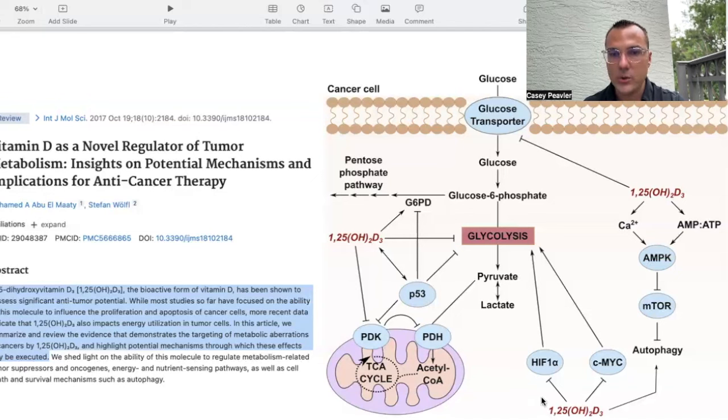Activated vitamin D also has activity on HIF-1-alpha directly and on key enzymes such as pyruvate dehydrogenase kinase, which puts the brakes on the pyruvate dehydrogenase complex — responsible for the bottleneck leading to excess lactate formation from pyruvate. It also shows the therapeutic implications of vitamin D on these pathways, which lead to the Warburg effect.